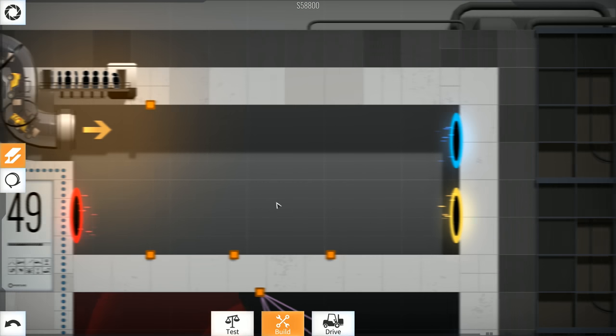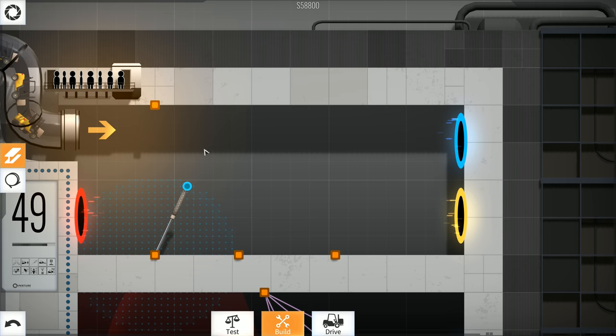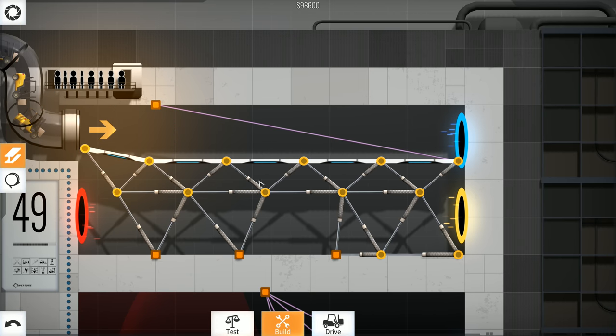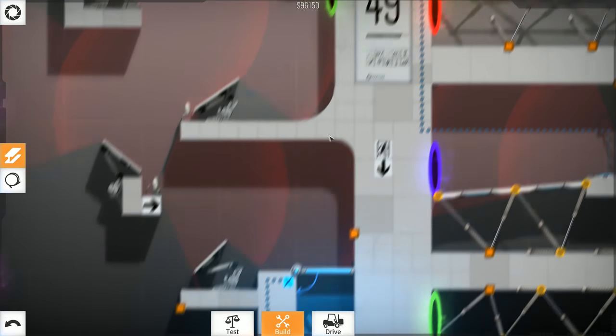But up here, yep, let's just build a straight path all the way to the other side. Let's start by building the road. There we go. Might want to have that slowly ramp upwards. There we go. And let's see how everything here holds out. I think we might be fine.